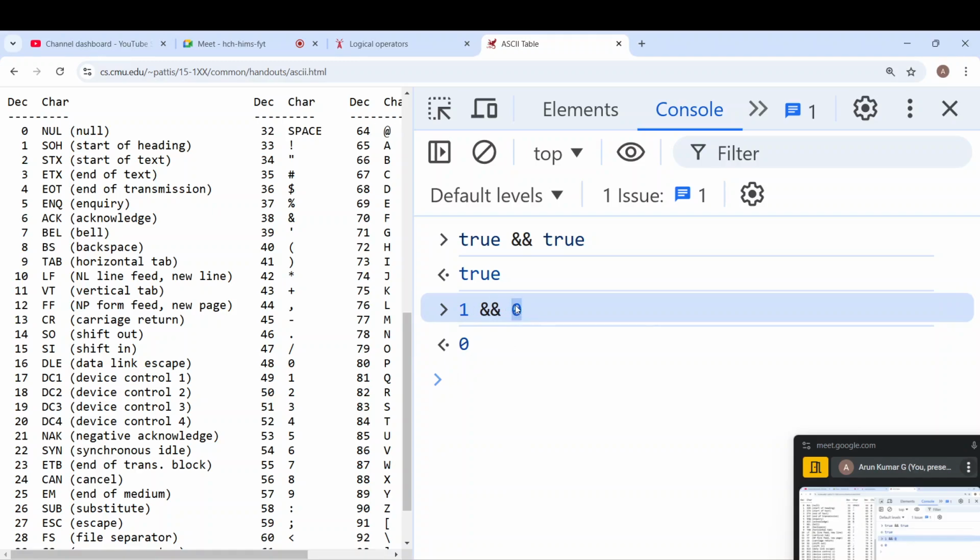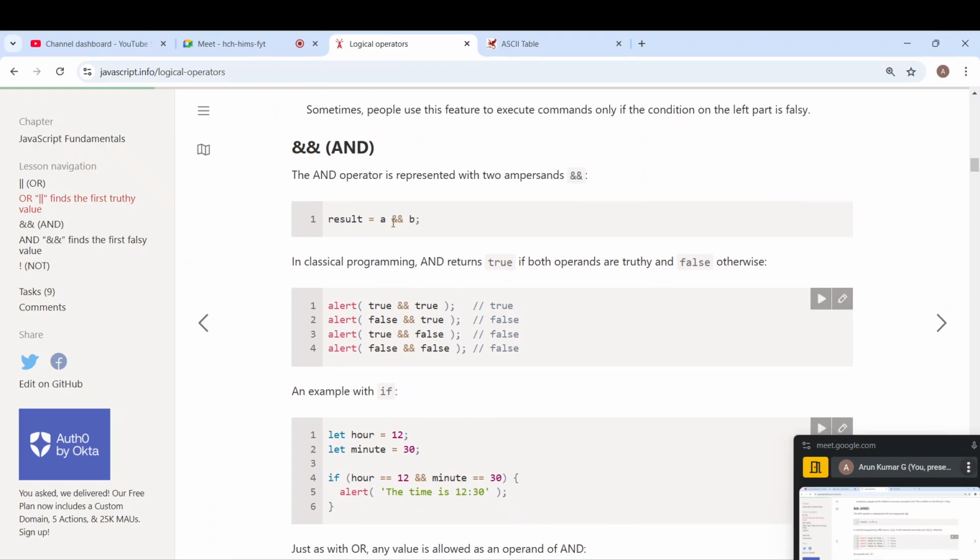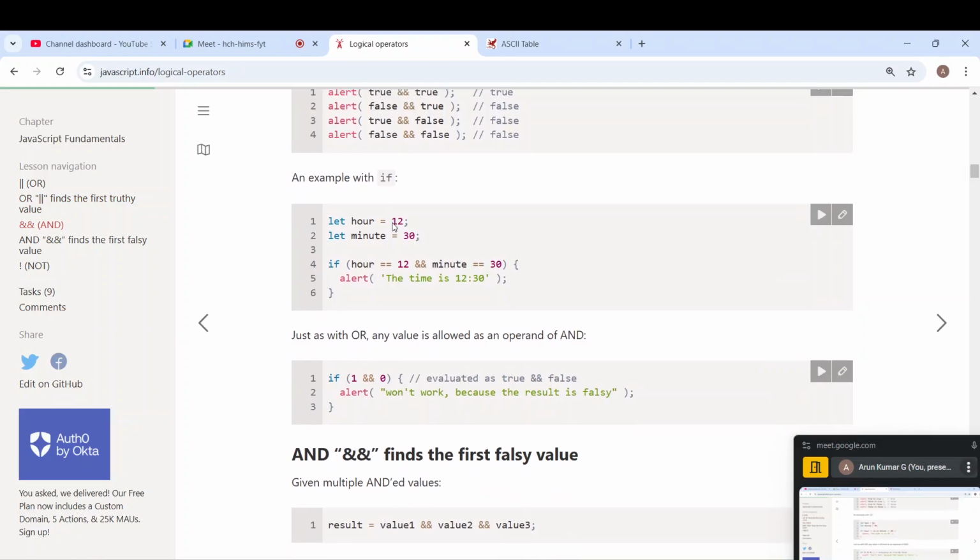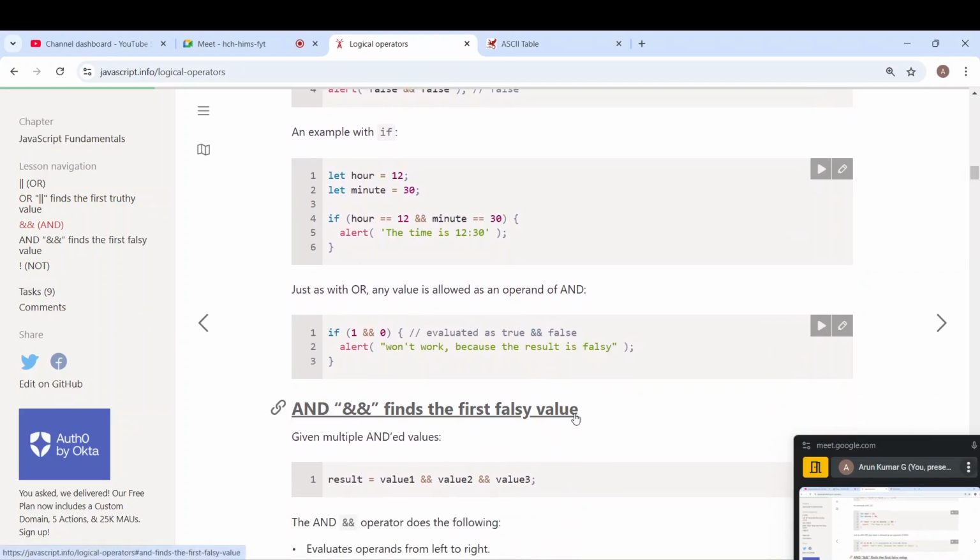Once it finds a falsy value, it is going to stop, and it is going to return that value. It is not even returning false. It is returning the operand which has resulted in that falsy value. So it finds the first falsy value, or the first truthy value.